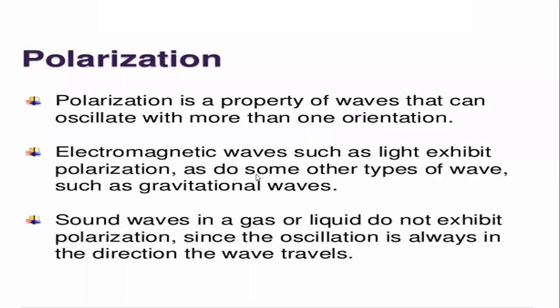In electromagnetics we know very well that multiple waves occur, that is the electric as well as the magnetic field. These two waves travel in space, and definitely there will be propagation. If propagation is going on, the orientations and oscillations are many, so we can observe the effect of polarization in this wave. So electromagnetic waves such as light exhibit polarization, as we are aware.